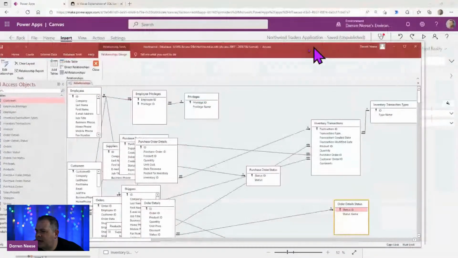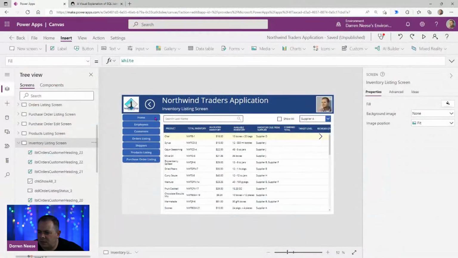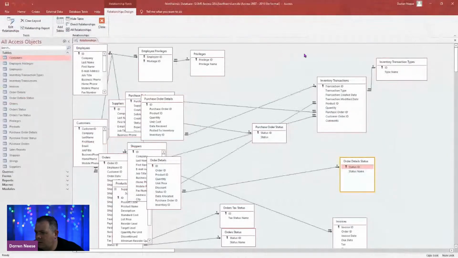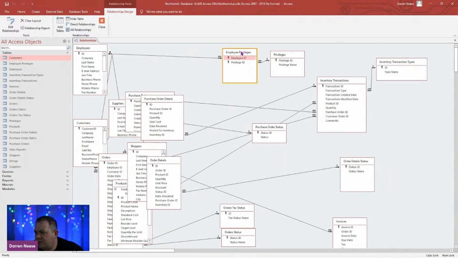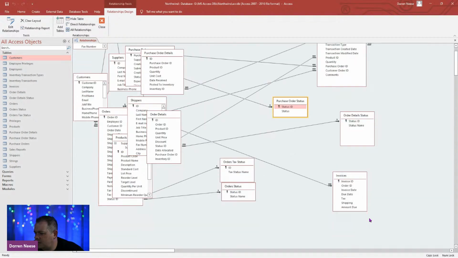Order detail status. Okay, we don't have that one yet. Leave that over there. Employee and employee privileges. I don't think we've built that out. Inventory transactions, purchase order status. Okay.